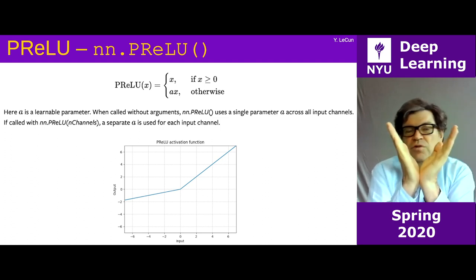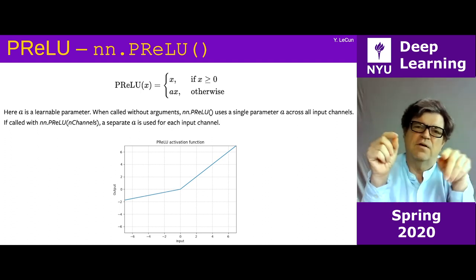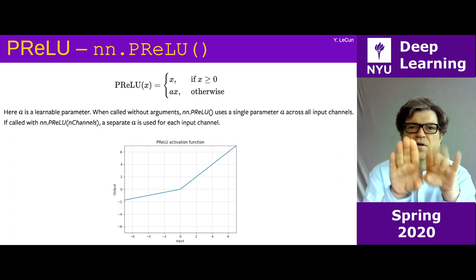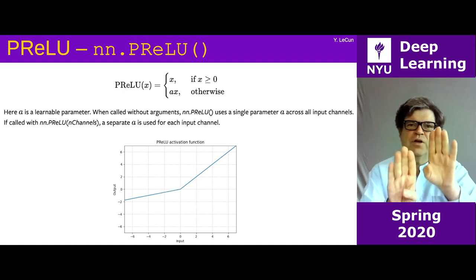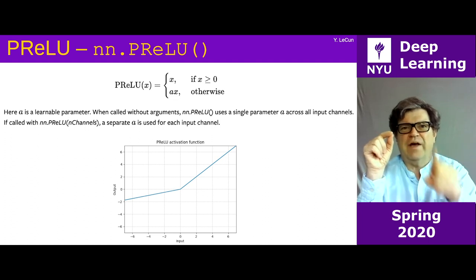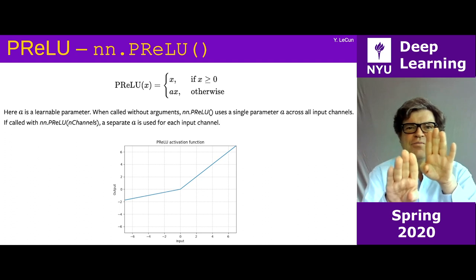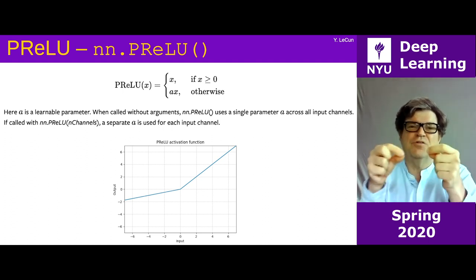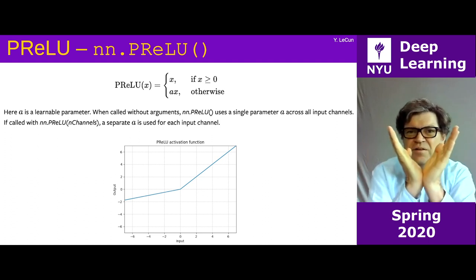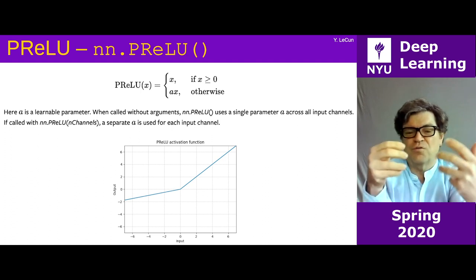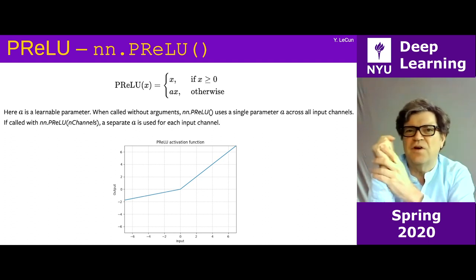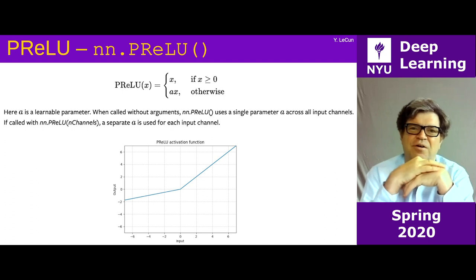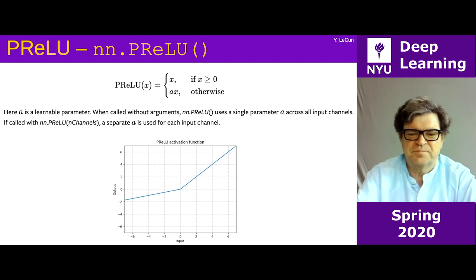Full rectification like absolute value can be useful — for example, an edge detector in a convolutional net has polarity: it reacts positively to an edge going dark to bright but negatively to the opposite direction. If you want your filter to react to an edge regardless of polarity, you rectify it. You could also just use absolute value directly, or even a square non-linearity, which is easy to write in PyTorch.